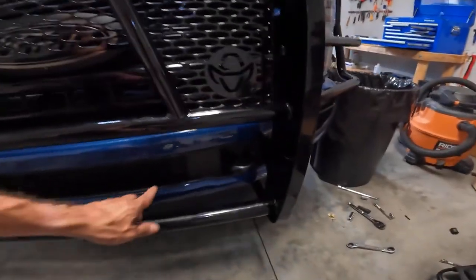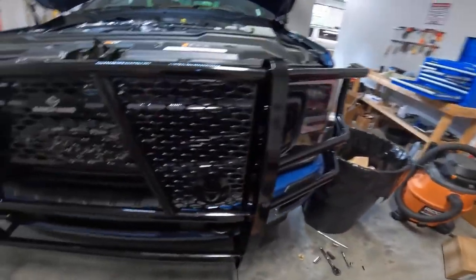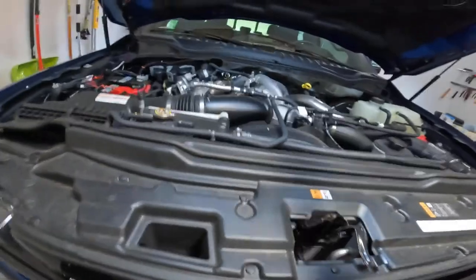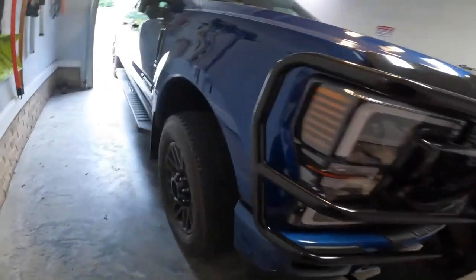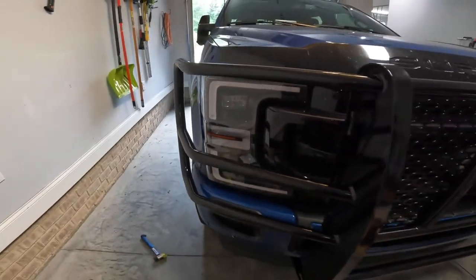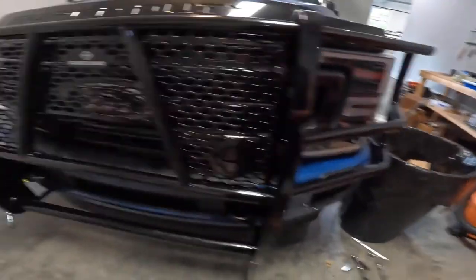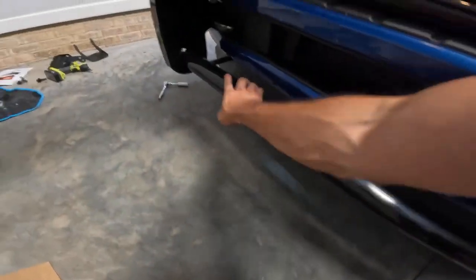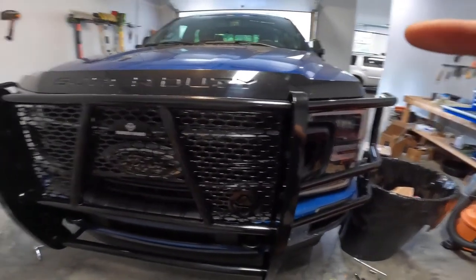How tight it is, that's why it's not going in there. Stand by. All right, we got that in, last part snapped in pretty good. It looks good. And pull this hood down, give you an idea. The sides measured up about right, looks good there. I'll move the truck and take a picture of it outside before it rains.